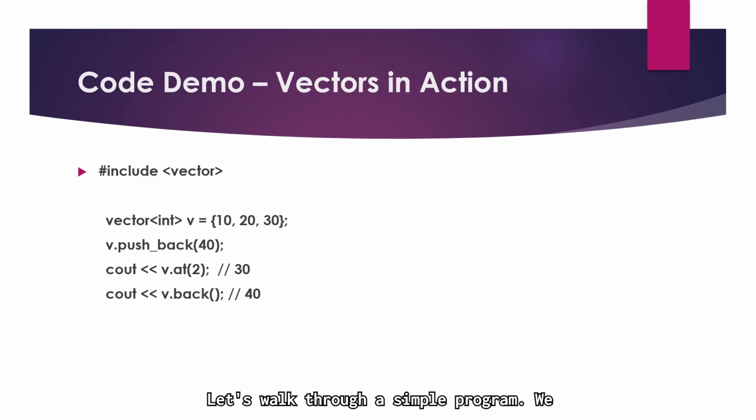Let's walk through a simple program. We include vector to use the container and algorithm for sorting. We declare a vector with 3 elements, then use push_back to add another. Next, we sort the vector and print the elements using a range-based for loop. This snippet shows the real power of vectors: easy resizing, built-in algorithms, and clean syntax. If you are new to STL, this is your first taste of how expressive and concise C++ can be.